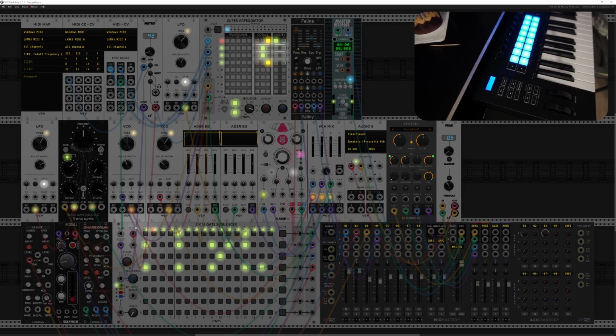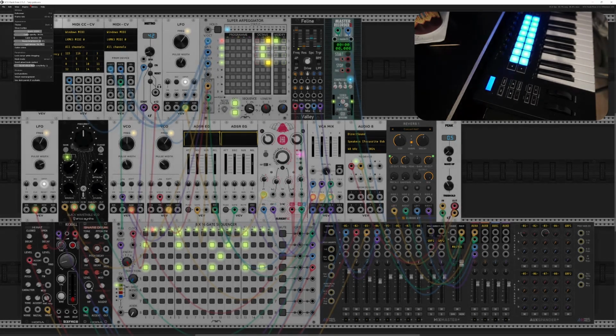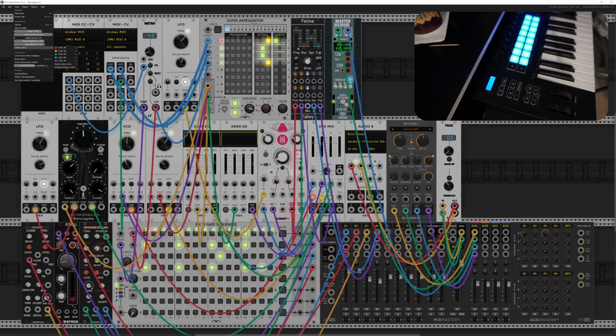So this is a modular synth on your computer, and I'm enjoying this on a 43-inch screen right now. So it is as big as a rack in front of my eyes. And the cool thing is the room brightness. You can just turn it down, or you can turn it up. So let's turn it up a little bit so we can see what we have here. And then you do all the routing with cables like you would with the real rack.